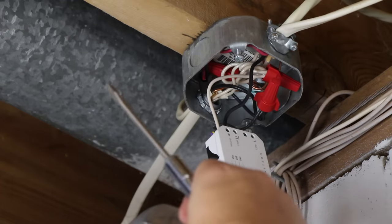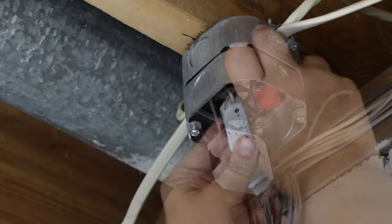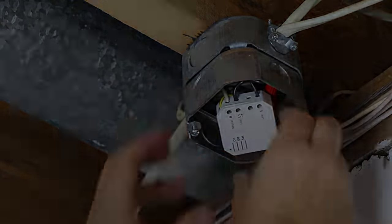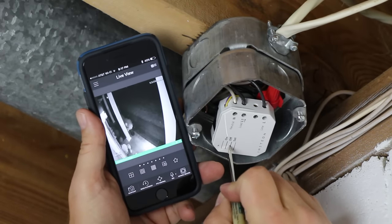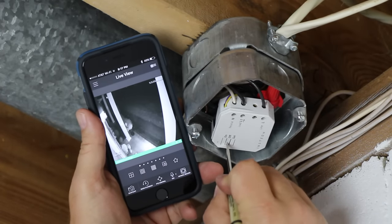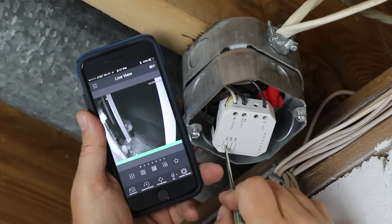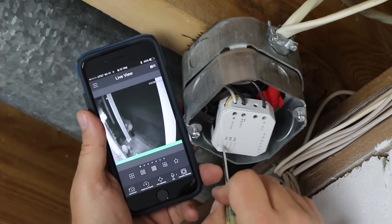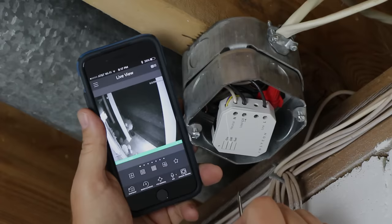Now this box has too many cables to fit the micro module, so I add a box extender to give myself some more room. With the power back on, I use my surveillance system to give it a test and see when the light is on out front. The LED is green when the load is on and red when it's off, but I certainly don't expect to operate it from here. I want to program my keypad to turn on these outlets.